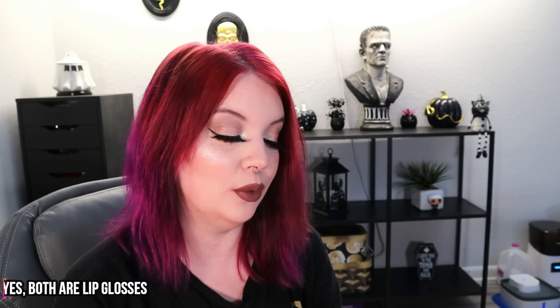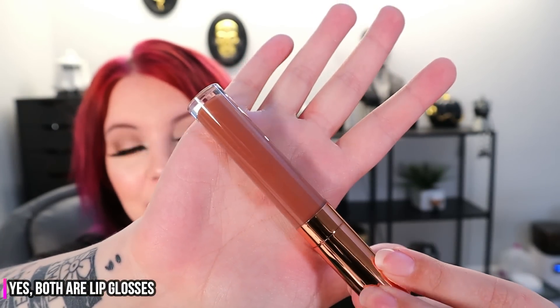Lastly we have two lip products which I probably will not use — I'll probably end up putting them on my Depop or something, because they're not liquid lipsticks and I need the matte liquid lipsticks. We have the Hot Chocolate lips as well as the S'mores. Here's the packaging for both lip products. The Hot Chocolate is a really pretty cool-toned brown color — beautiful. I'm going to check their website and see if it's a gloss; if it's not, I'm wearing it. The S'mores one — yeah, this one's definitely a gloss, I can see how sparkly wet it is. It's a dark brown with a little bit of sparkle and looks a little more on the red side too.